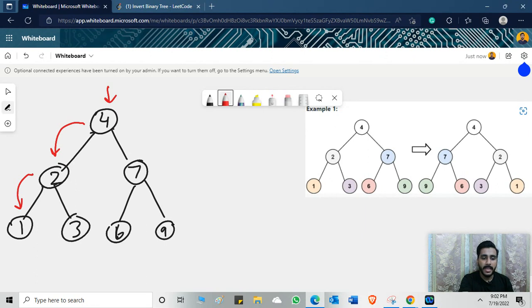As 1 is a leaf node having no left or right child, it will backtrack to its root, so it will go back to 2. It is a post-order traversal: both of the children have to be traversed, and after that the root is processed. Having traversed the left child, it will move to the right child.